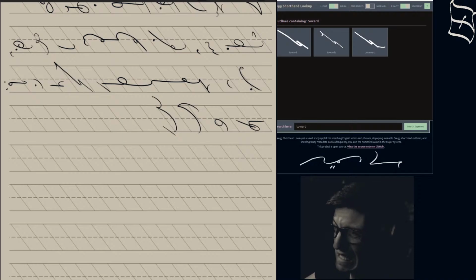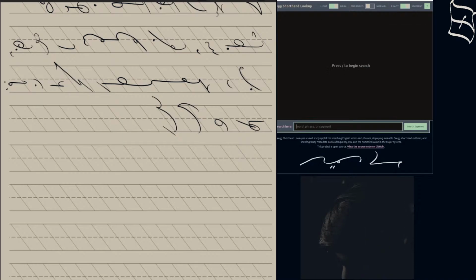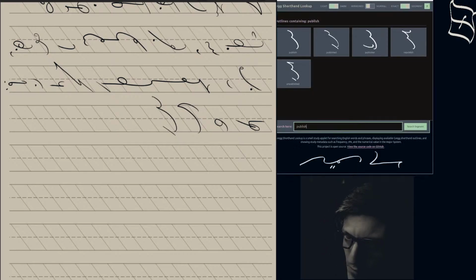Was it that? Let's see here. It's just PB that can be published, and then yep, PB, and then the disjointed T for published. Nice. Okay, that's another paragraph down.